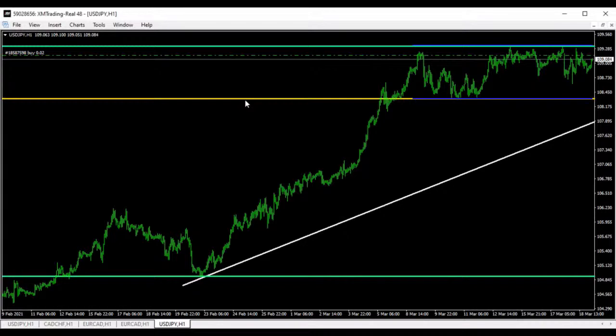So definitely, because I know the trend is going up with the 500 support resistance line I put here, with my trend line going up, then with the support resistance 200 itself, which shows when the price comes to bounce on this 200 yellow line, that is when I look to buy.